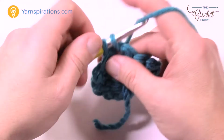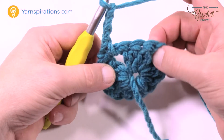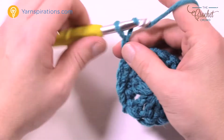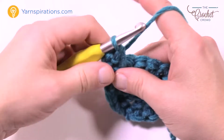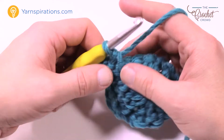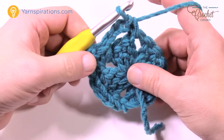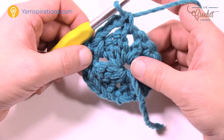You're going to single crochet there first, and then you're going to chain 3, and you're going to jump to the next chain 1 space here. It just happens to be a corner, so you're going to single crochet in first, and because it's a corner you've single crocheted already, chain an additional 3 and single crochet into the same corner space. So your corners whenever you're doing these chain rows will always be single crochet, chain 3, single crochet. So chain 3 again, and let's advance, and we're going to come to the next chain 1 space over here and single crochet, and that's a complete row done. So you can see that you have that.